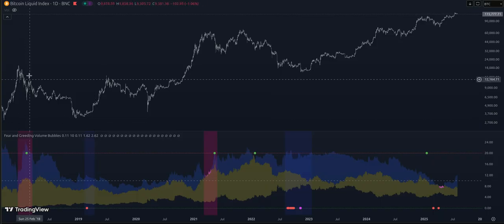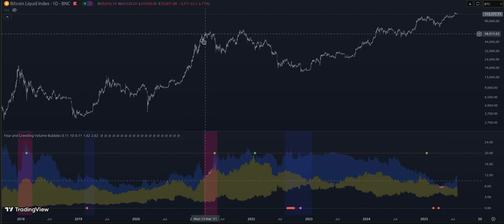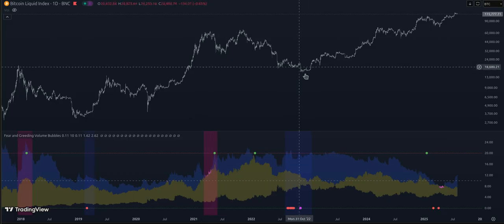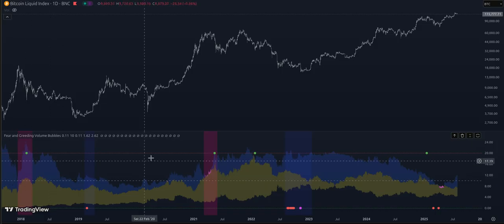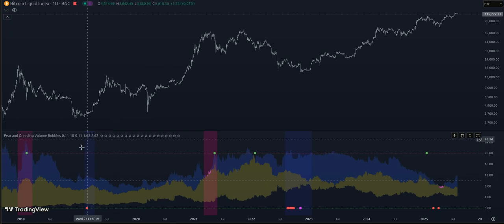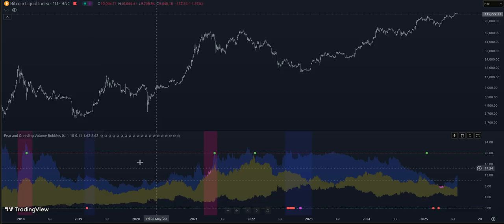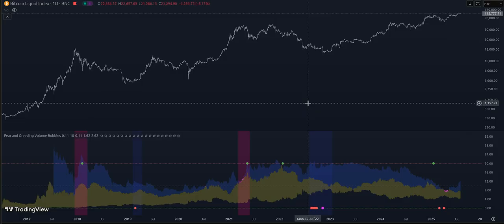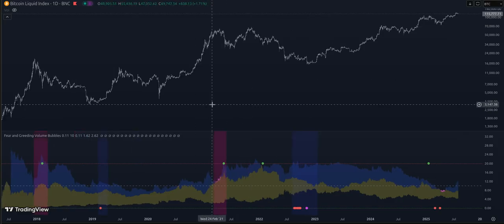Yeah, so it gives us a nice range of a top, a nice range of a low, again a nice range of a top, and again a nice range of a low. And that's how, if you look at where the greed levels are, they're always above this bearish resistance line, yeah? And if you look at where the support ones come in, the action's always below the neutral, yeah? So basically we get these good, solid zones that we can trade on, that we know are going to give us some form of reaction.